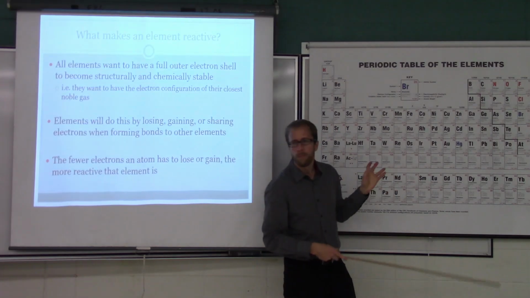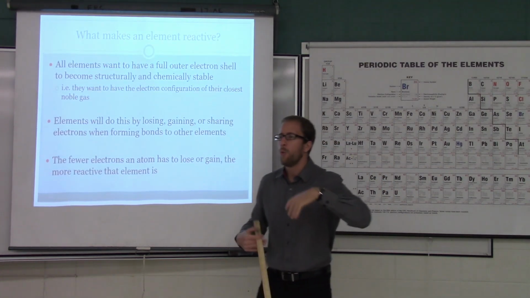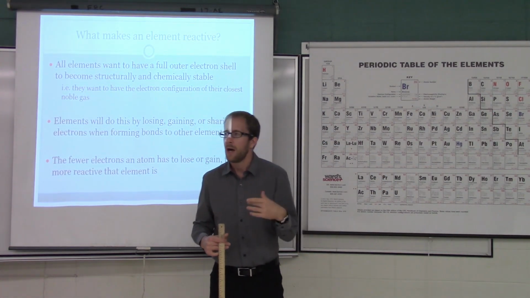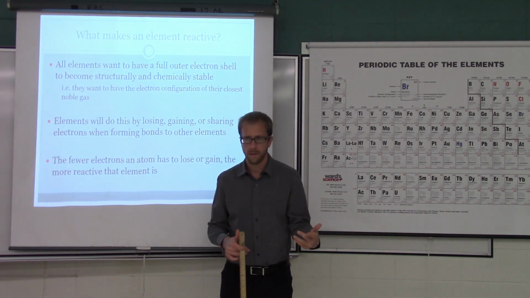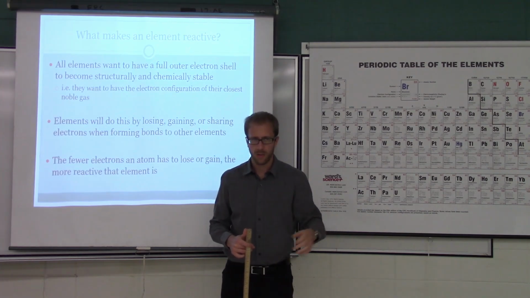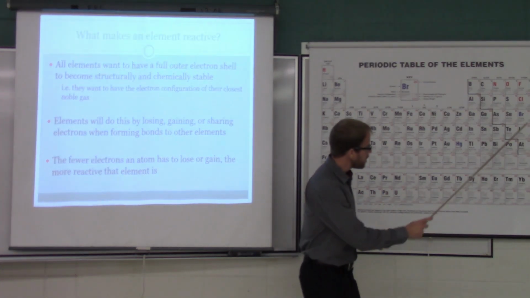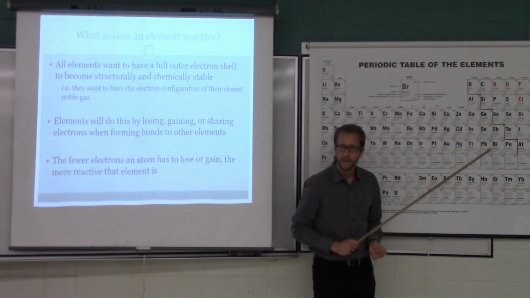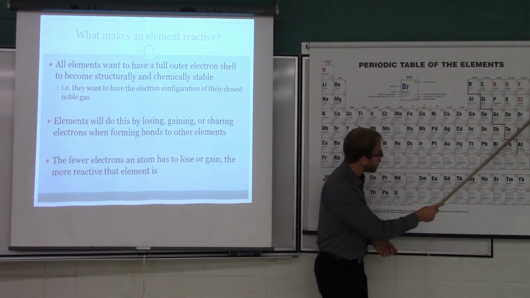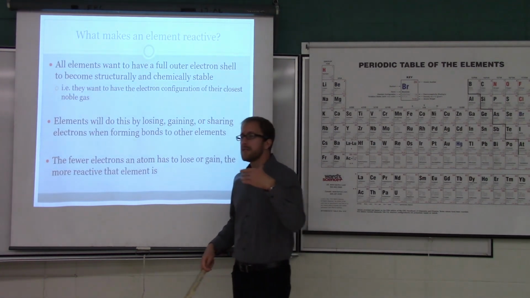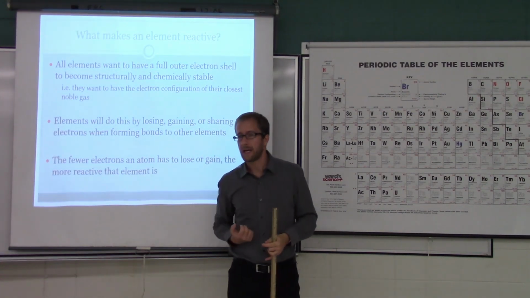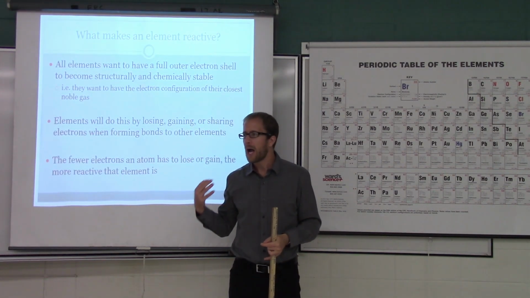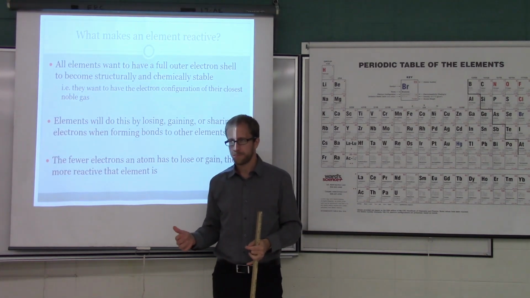So let's say that bromine gains an electron. What does it look like now? Which noble gas does it have the same electron configuration as? If bromine gains 1, what does it look like now? Krypton? Excellent, it looks like krypton. So, since they only have to gain 1, they desperately will take that electron from somewhere. They are highly, highly reactive elements.